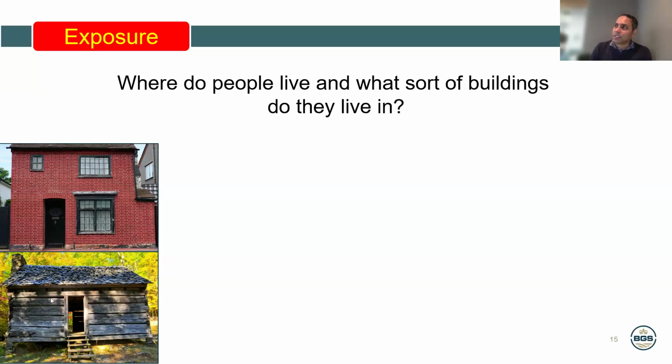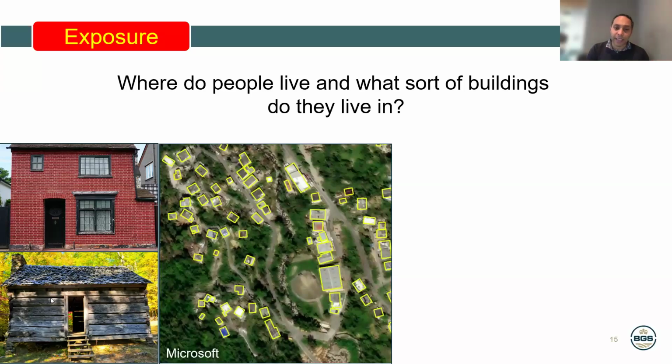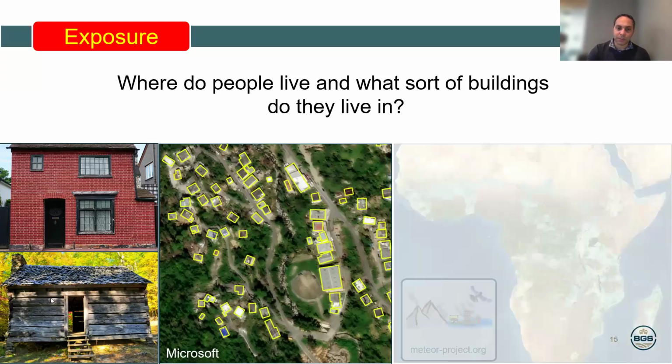And this is something we've all learned in the UK since we were kids, like the 3 Little Pigs story, right? The wood house, the straw house, and the brick house. We understand intuitively the vulnerability of structural buildings, and it's not so dissimilar. But to do this, we need to do an engineering survey of every building in the world, which is practically impossible because there are hundreds of millions to billions of buildings, and we can't do an engineering survey of all of them. So we now have to do some sort of aggregation tricks. We can start using AI, trying to map where every building is in the world, and trying to estimate their building types and their structural vulnerabilities when it comes to shaking.